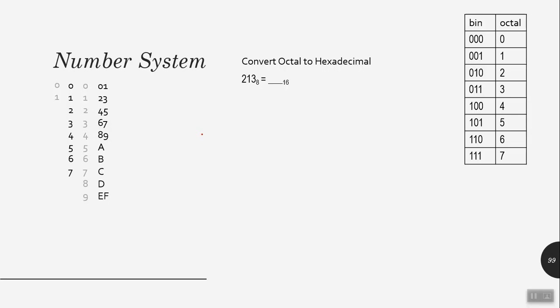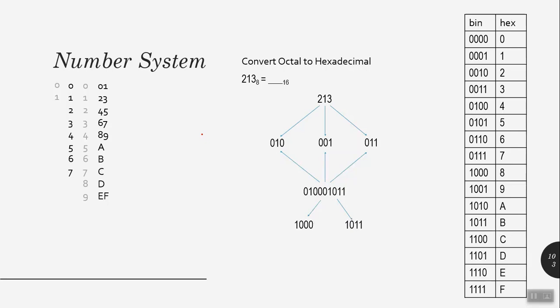The first thing that we have to do is to copy 213, and just like what we have discussed a while ago, we'll just locate the value of each separate symbol. So 3 is 011, 1 is 001, and 2 is 010. After this, merge them into 1. After merging them, we will divide and separate them into groups. And using the table of binary to hex, we will get 8B base 16. And that's how we got our answer from 213 base 8 to 8B base 16.